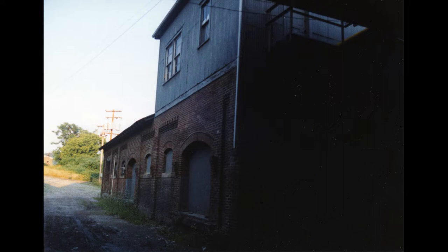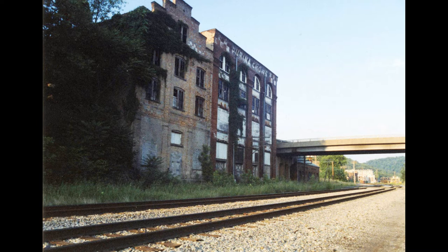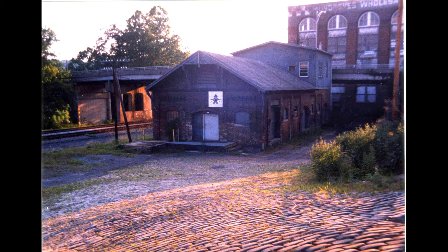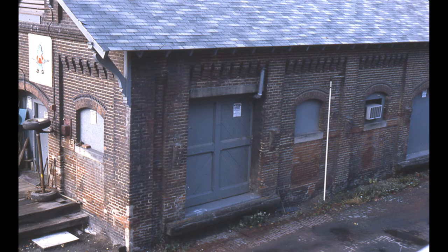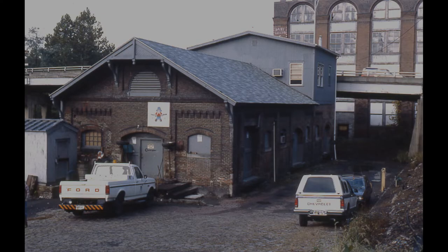Anything I can discern from these pictures I use that information — even distant pictures from the opposite side of that overhead bridge. These close-ups give a real good picture of the inset walls and the arches over the doors that have bricks. There's a tiny ornamental row over that arch we've got to figure out how to do. This round vented structure in the end and all the woodwork around it — the wood scrolling that supports the roofs and the eaves on this building — all needs to be captured.